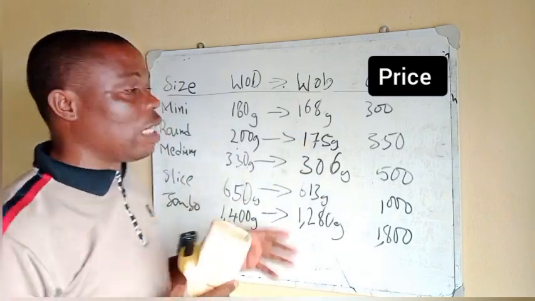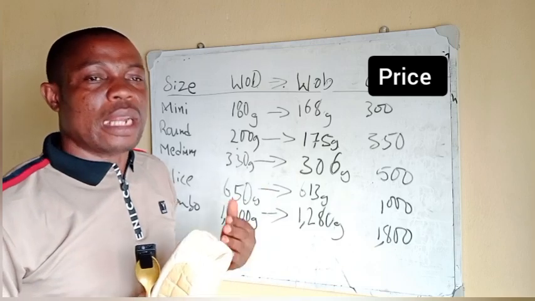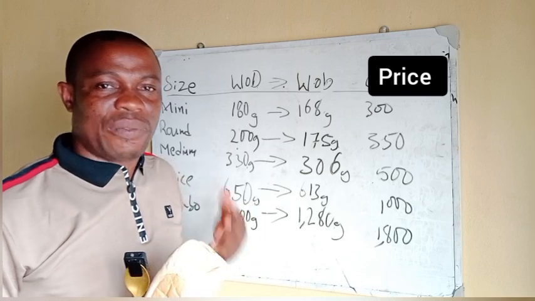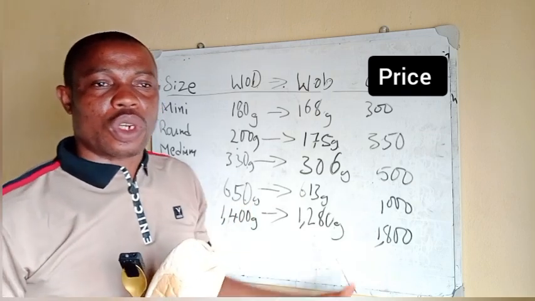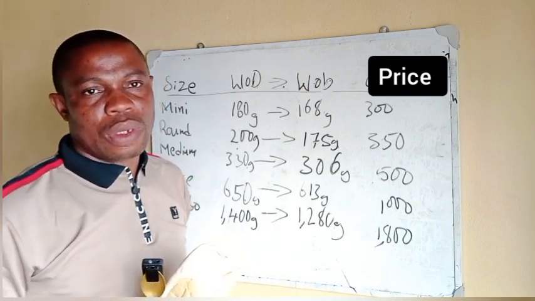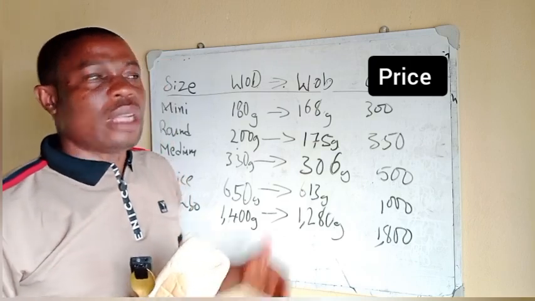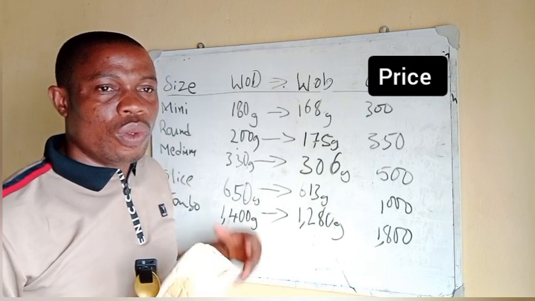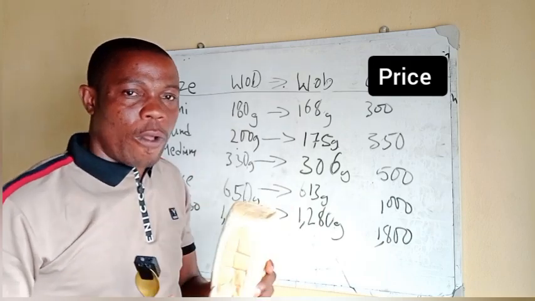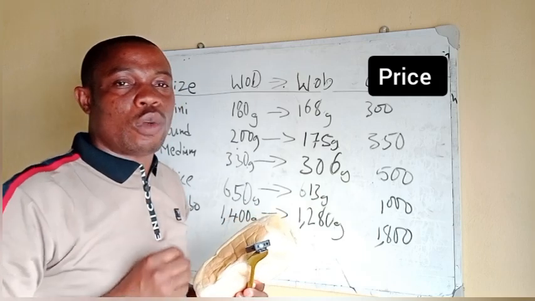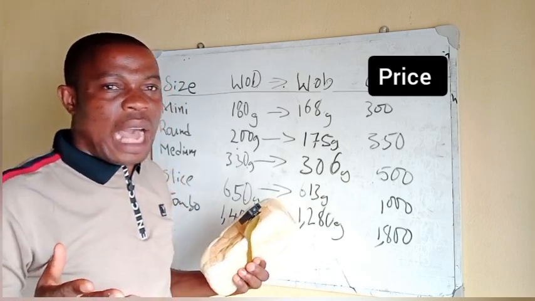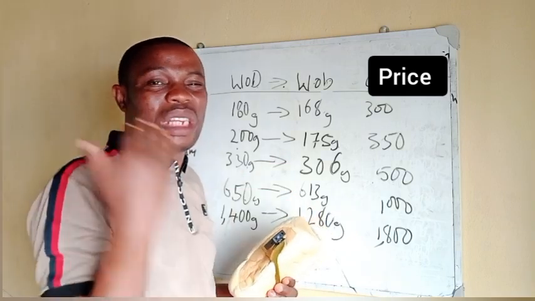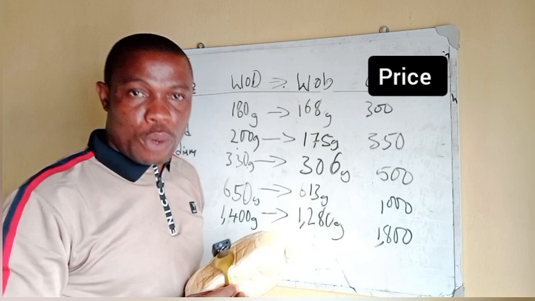So if you weigh, let's say, 250 grams of dough, and then after cutting, you observe that it came out about 135 loaves. Now, if the total cost of production is about 100,000, or let's say 110,000, you now divide 110,000 by 135 loaves. That will give you the total cost per loaf. You now add the little profit you want, and you have costed your bread. It's as simple as that. That is one of the simplest or easiest ways to cost your product.